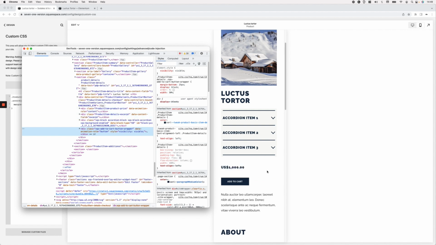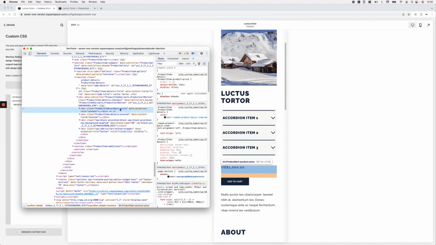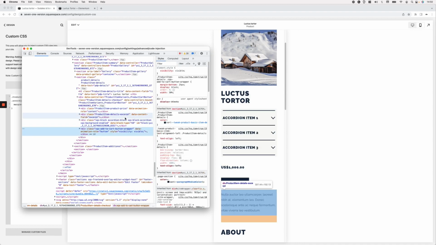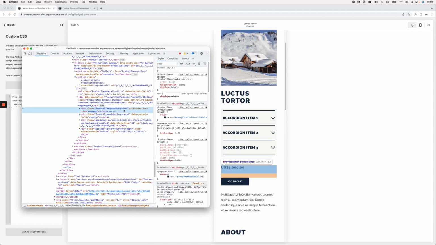And that is because Squarespace is using a little bit of Flexbox to be able to reorder these items. Now, luckily, this is something that is very easy to fix. So let's go ahead and take a look at how we can do that. You're going to notice that if I hover over any of these elements that we have here, the button, the excerpt, and the product price, there is a property called order that has been set and has a particular number. So that order property is a Flexbox property that allows us to decide where in the stacking order these elements should appear.